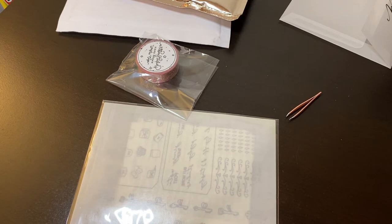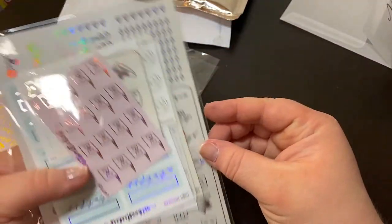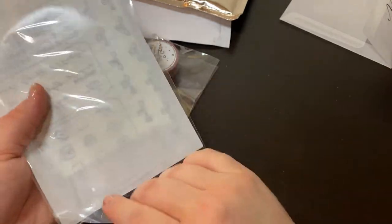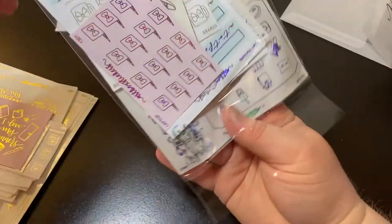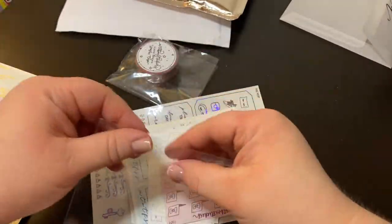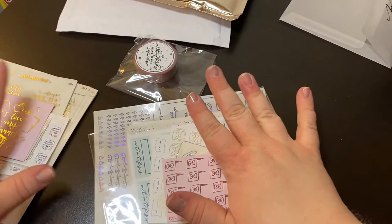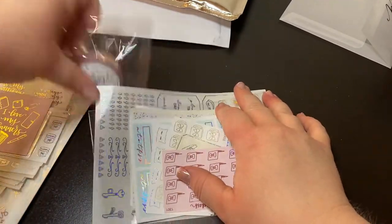So I picked up a bunch of stickers in her foil scripts, and a lot of them I have already from other shops, but I wanted to try her shop. They're things that I use in both planners, so it's okay to have two of them in each foil color because you're going to use them up. So I got a Misfit foiled grab bag, which is this. This is my regular order, and then I also picked up a washi.